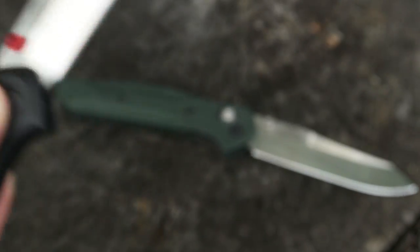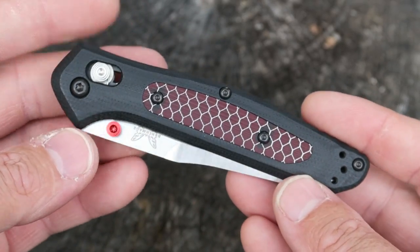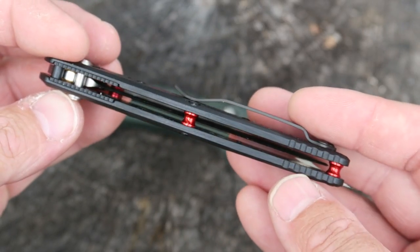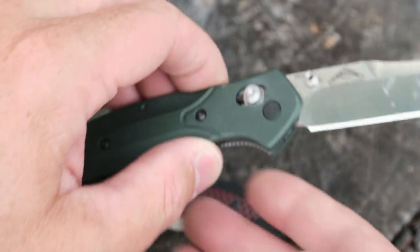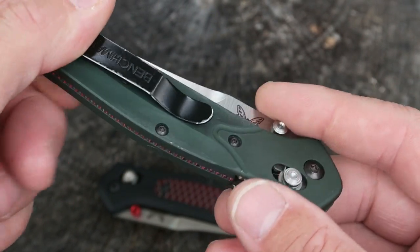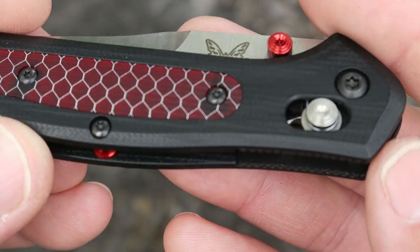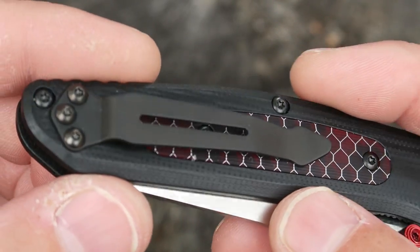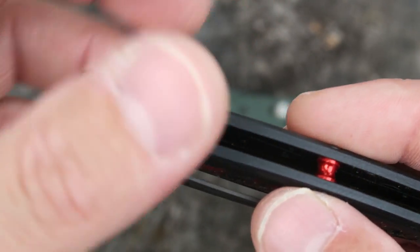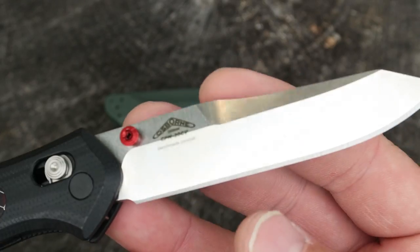It also has that reverse tanto blade. Honestly, I haven't even carried or used it because it's just so pretty. It's one of those knives that is strictly a backup for me. I don't have many holy grail knives that I hold onto and don't use — maybe one or two — but this is certainly one of them. That comes from having lots of use with a particular knife design and then springing for something nicer and more upgraded, like the Going Gear exclusive. The sculpted G10 with the inlay pattern is really cool, and the red back spacers and DLC-coated pocket clip just make it a sick-looking, razor-sharp conversation piece.